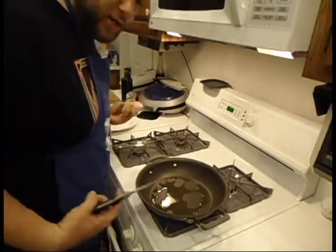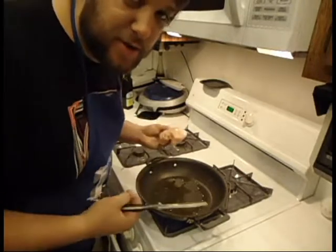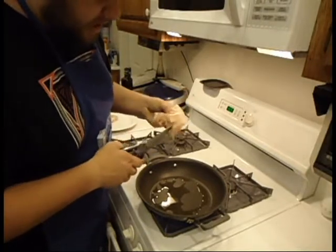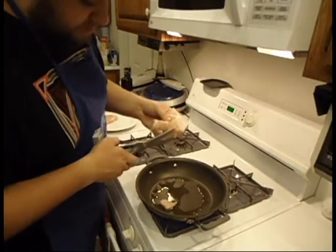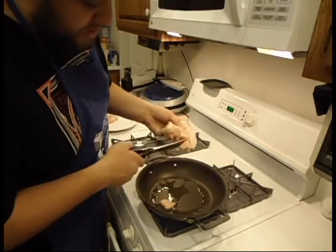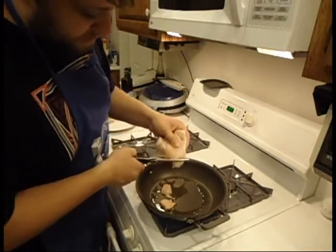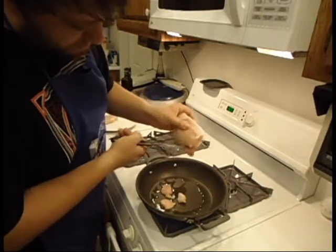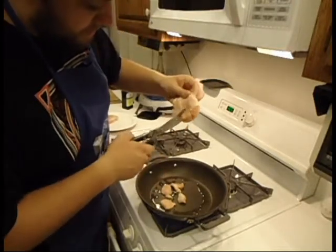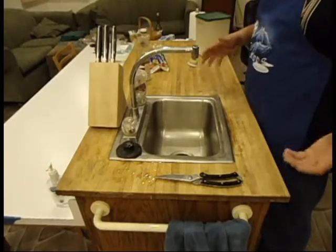Now there's a lot of different ways you can cook chicken. The way I'm cooking it, and since we're cooking pot pie, we want to make sure that the pieces are small enough where you can just bite them so you're not eating a whole strip. So a really easy way to cube chicken like this is you just cut it up. I mean, you could cook it beforehand and then cut it up afterward. It's definitely fine if you want to do it that way. Go for it. It seems easy to me. I like it. It's kind of my method. It's kind of fun. I feel like I'm doing arts and crafts too. So I just put the chicken in the pan and got it cooking.